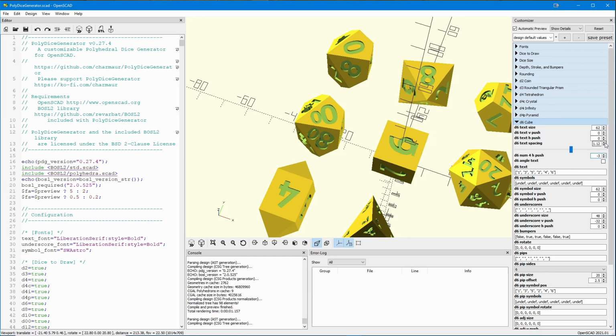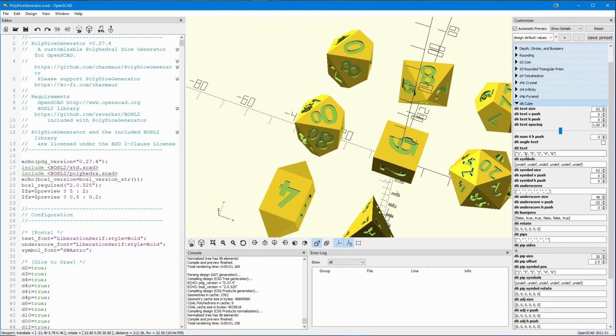So now we're going to look at the D6. We'll play around with the text spacing here, mainly to show you that your text spacing does not affect your underscore. So you can change the text spacing all you want, but that underscore is going to stay right where it is. The text spacing is really only good when you're looking at 2-digit numbers. We haven't gotten there yet. It's only a 6-sided die. But here, I blank it out. We type in an 8, hit tab. Now all of a sudden, we have a D6 with an 8. This is very similar to what we're going to do for actually putting on symbols. But again, that's a different video for a different time.